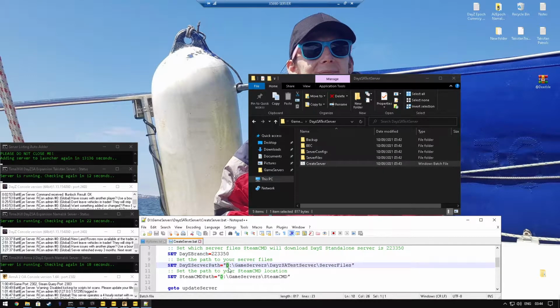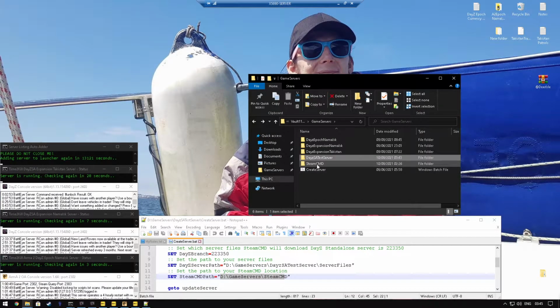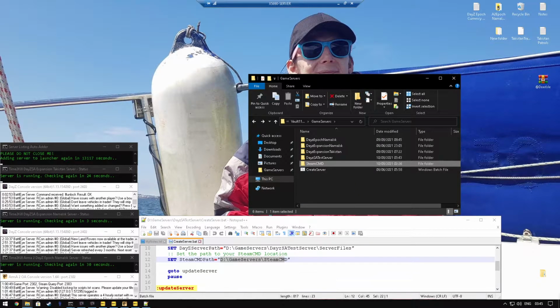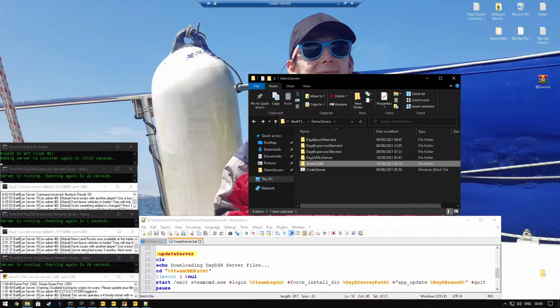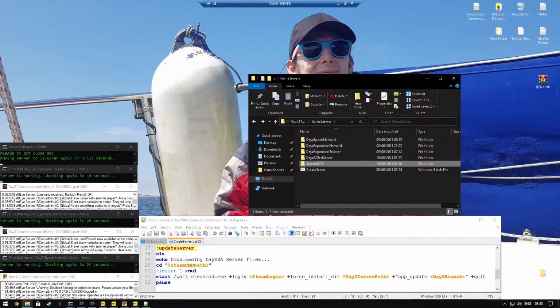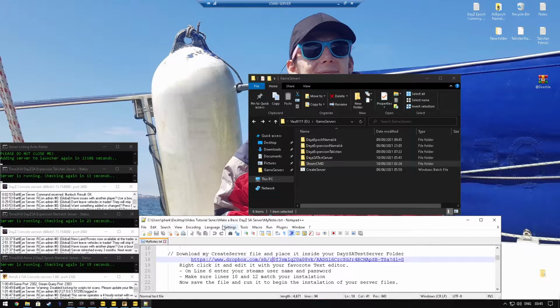If it doesn't, just change names here to what you have named your specific files and folders. You also want to make sure that your Steam CMD path is correct. So again, that is Steam CMD, this folder right here. Make sure that's in there. Okay, that's everything. Save the file and then run it to start the installation of your server.